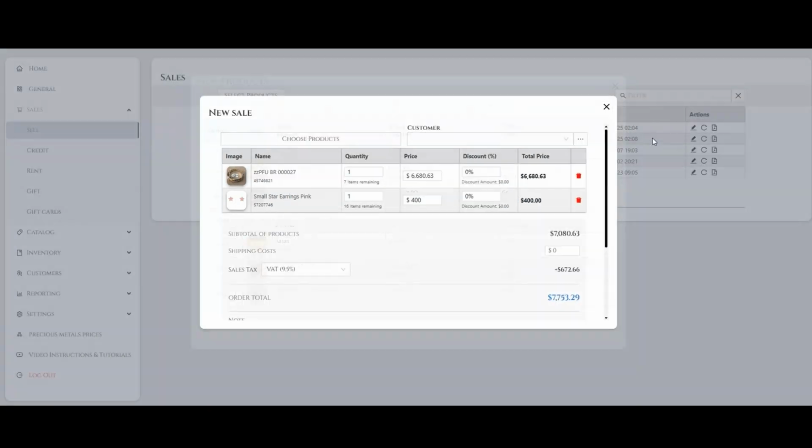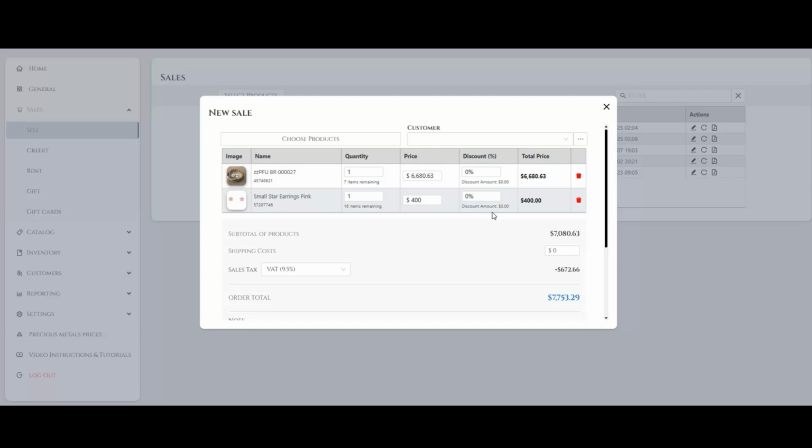You can add an unlimited number of items to a single sale by clicking Select. To close the product list window, click the X button. After selecting items, they will appear in the For Sale list, where a photo of the item will be displayed. The Quantity field will display the quantity and below that the number of pieces you have of the specific item left in stock. The price of the item will be automatically entered in the Price field.